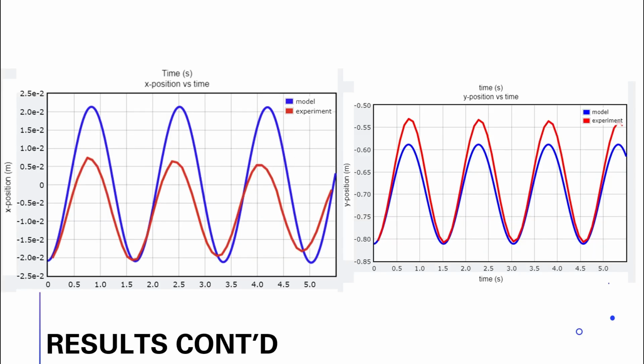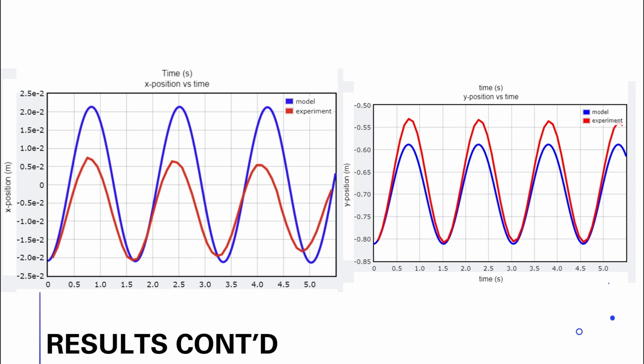And then these are the experimental versus computational models. So as you can see, the experimental model doesn't reflect the computational exactly. However, they have very similar trends. You can see their minimums and maximums occur at about the same time on every interval. However, they kind of vary a little bit in their x and y position, right? So that is a little notable. However, I think the intervals are more important because we're dealing with an oscillation. And so as long as the oscillation timings are accurate, then that's pretty much what we're looking for.